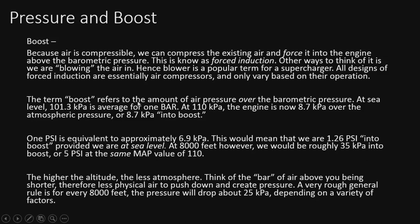The term boost refers to the amount of air pressure over the barometric pressure. At sea level, 101.3 kPa is on average 1 bar. At 110 kPa at sea level, the engine is now 8.7 kPa over the atmospheric pressure, or 8.7 kPa into boost. 1 psi is equivalent to approximately 6.9 kPa. This would mean that there are 1.26 psi into boost at sea level, but at 8,000 feet, at the same MAP value of 110, you'd have 35 kPa into boost, or 5 psi, if that makes sense, because the atmospheric pressure has dropped considerably.